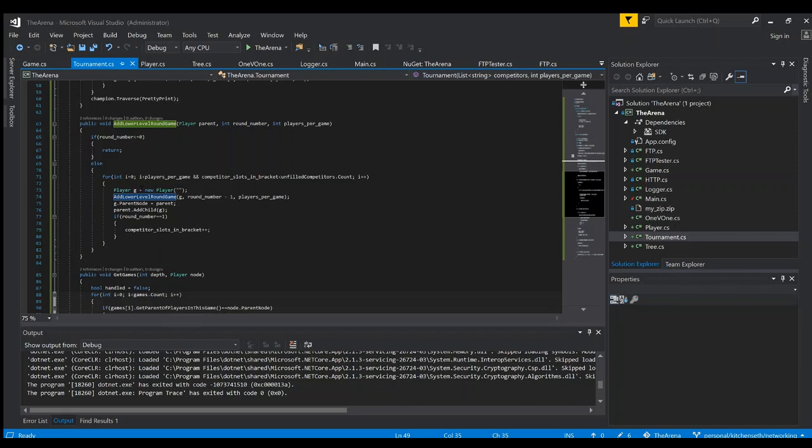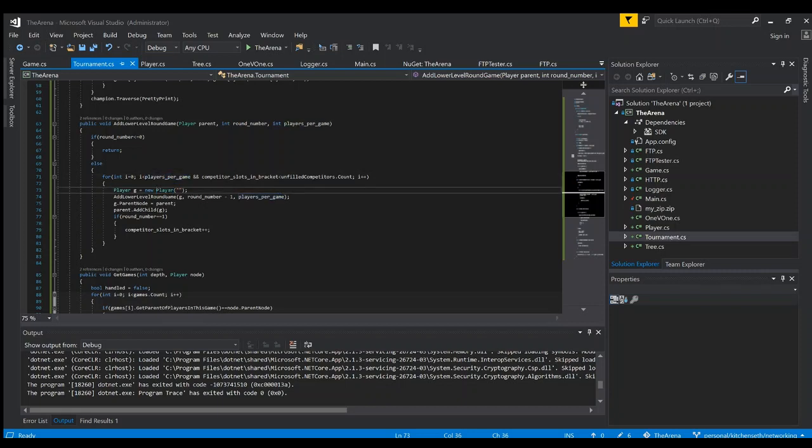Otherwise, while we haven't filled all the competitors yet, we're going to create a new node, and in that node we're going to create more nodes based off of how many players per game there are.